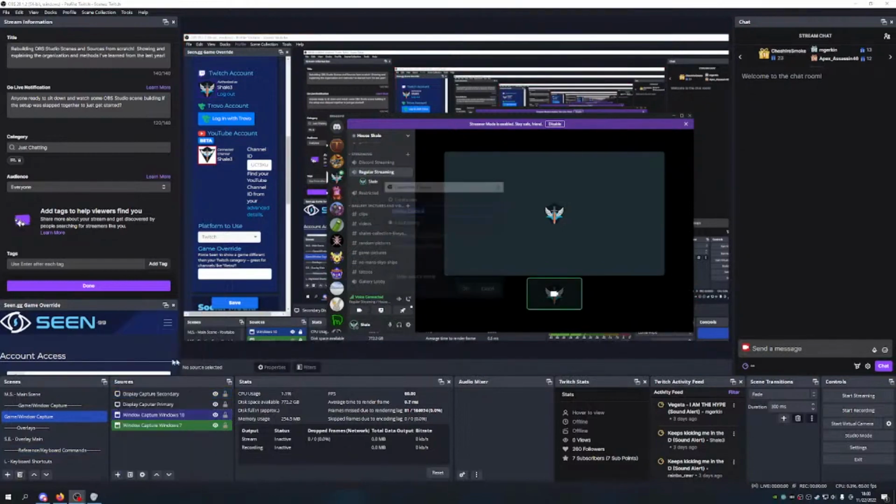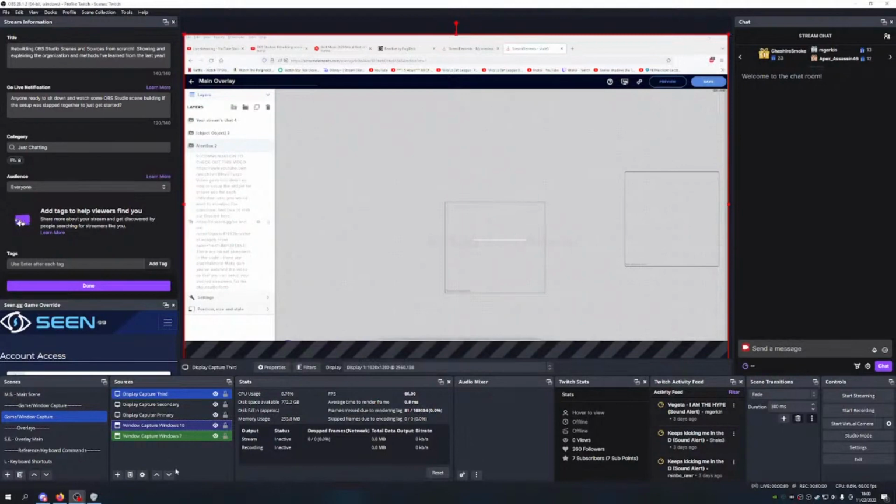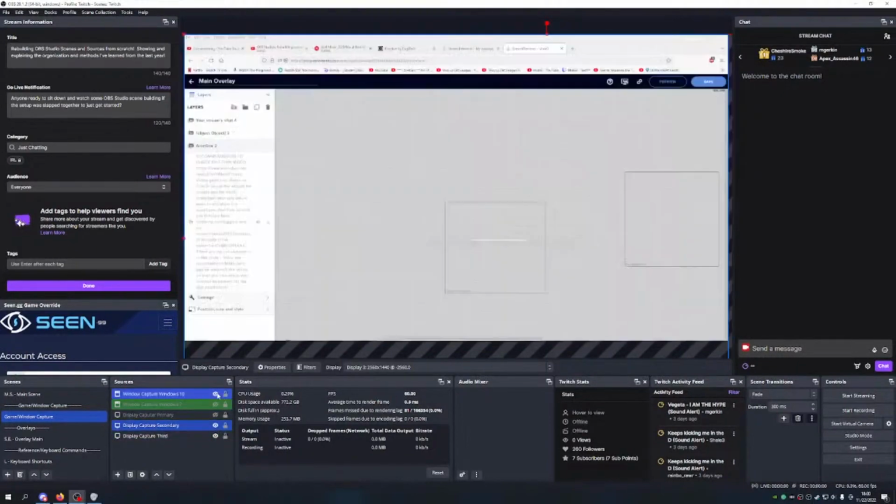So let's go ahead and get that out of here by doing another display capture. And doing display capture primary, I don't know what the actual third name is for, so I just put game cap or display capture third just to make it easier. And that's the one that's already on next to me. Then I'm going to bump these priorities and organize them how they should come off. So this way I can just turn that off and then it will show this one. And then I can turn that one off and it'll just show this one. And then when I go back up to the game, I can just do that one. So that makes it nice.